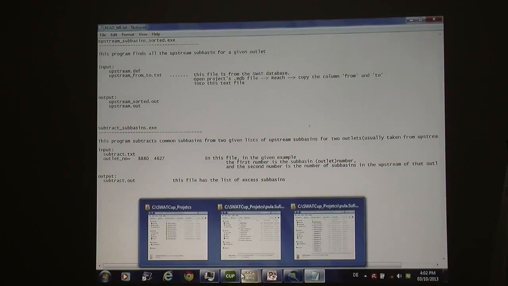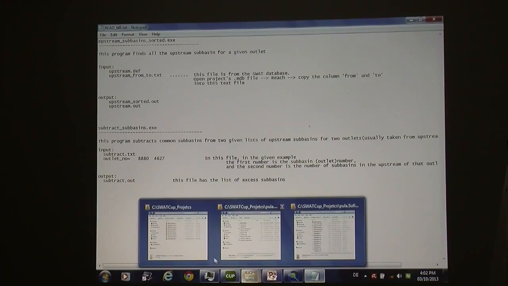This from to is a network file that SWAT uses to route the flow. So it knows it goes from this subbasin into that subbasin, and then from the other subbasin comes to this subbasin. So this is something that SWAT uses to route the flow, and that's what I want to know, how the flow is routed, so I can calculate the upstream subbasin of an outlet.